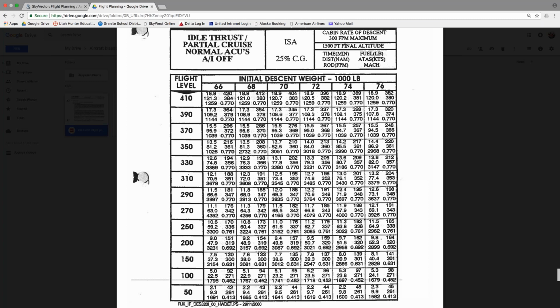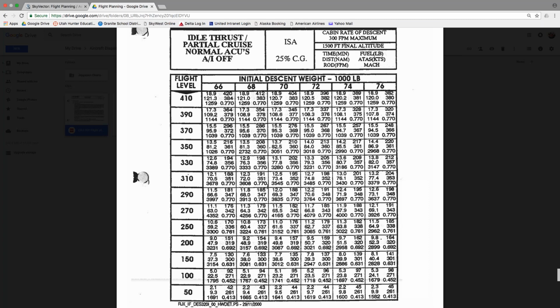Okay, 61,827. This is what you're going to use for that leg that's 105 miles between Denver and Salt Lake. So you've got Denver, you've got Salt Lake. Here's your top of climb, here's your top of descent. We know that once we hit this point right here, you guys have it written out like this, right? Okay, so at our top of climb, we know that we are going to weigh 61,827 pounds.